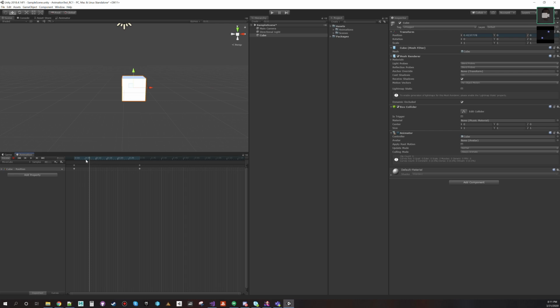We don't want that. What we want to do is highlight these keys, Control-C, or right-click and say, there is no copy? Okay, just got to highlight them and say copy. I'm going to come over here, move my scrubber over to 1 minute and paste. So here we go. Not too bad.